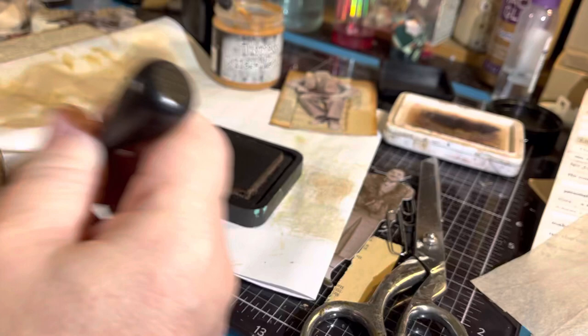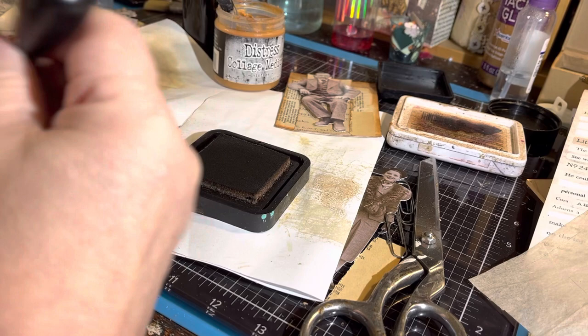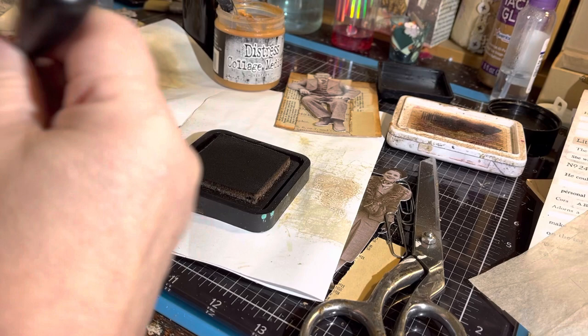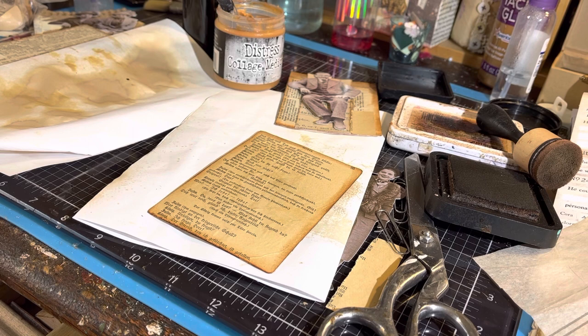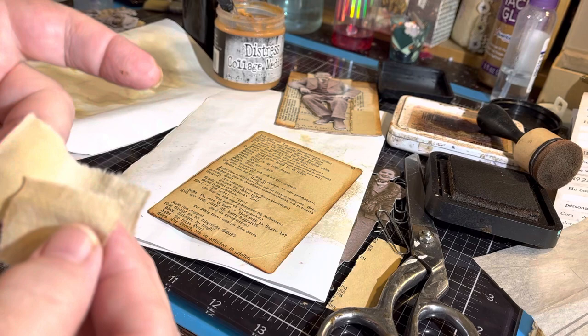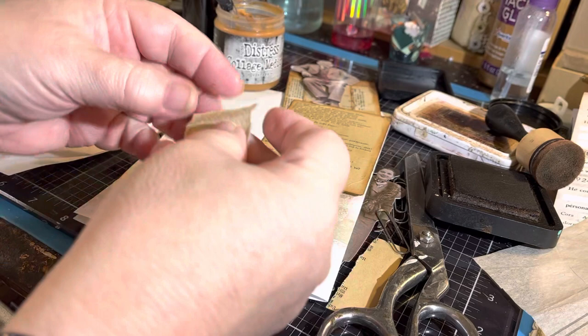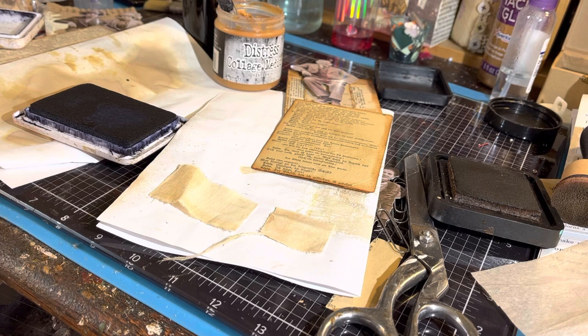This is my vintage photo and I ink everything so that it looks well-worn and old. You can squirt it with water and that will break down some of the fibers in the paper even further. A lot of times I will take little tiny pieces of cloth that I've torn up for some other project. If you stamp on them with something — I have a lot of stamps, I'm sure you all have old stamps — they actually work really well.